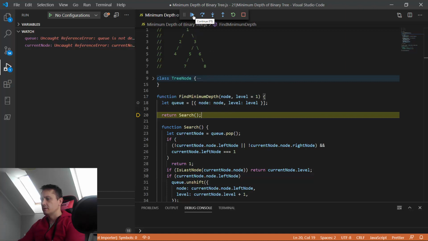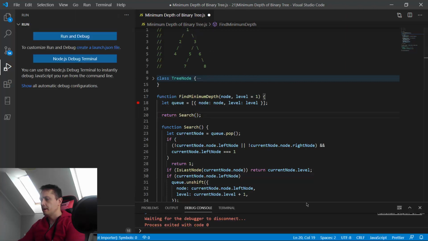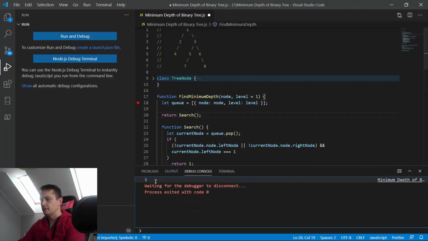Okay, so let's hit play and we can see that indeed the value that got returned equals 3. So first level, second level, third level, and at the third level we have an element that is the last one, that has no kids. So that's that. It was our first encounter with breadth first search.